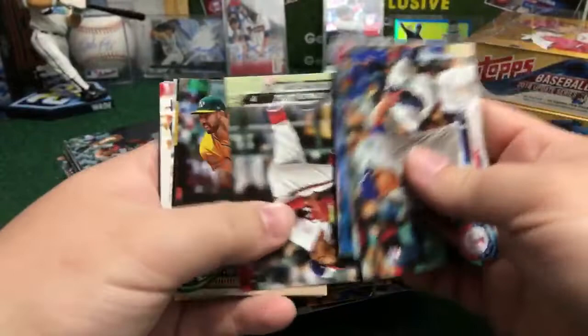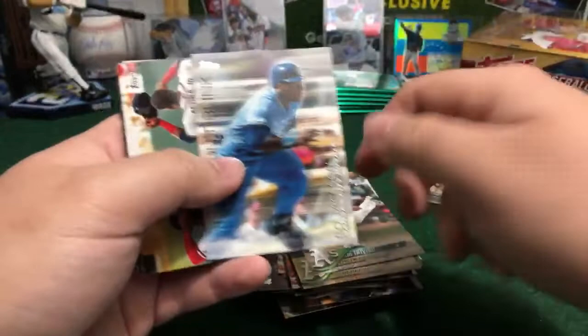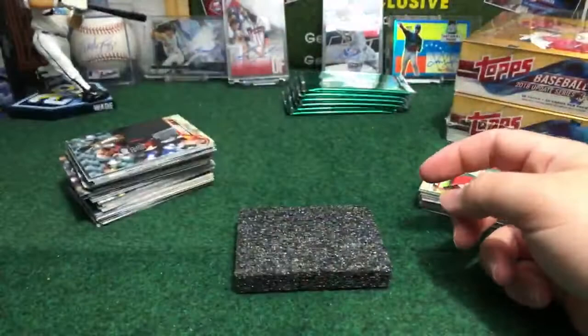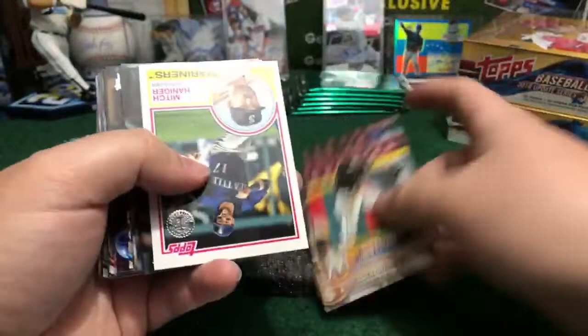Yeah, buddy. That's why I'm going really fast right here. Bo Jackson, Kansas City Royals. You know how we are. We don't like to pass the whole pack without showing. We like to enjoy the breaks, and you guys enjoy the break. That's why we're doing it this way.